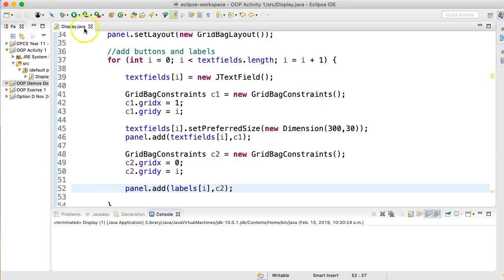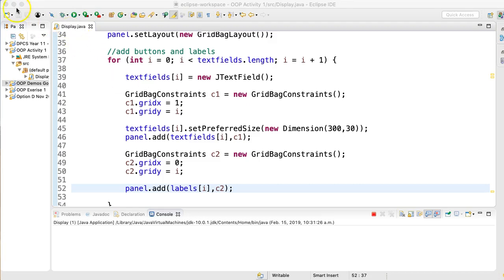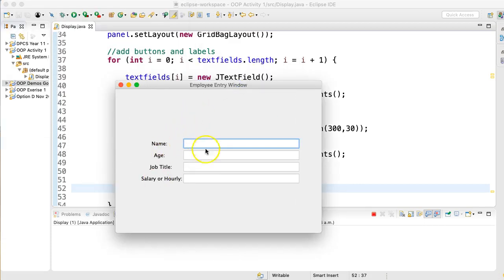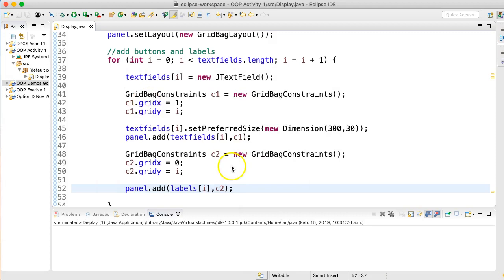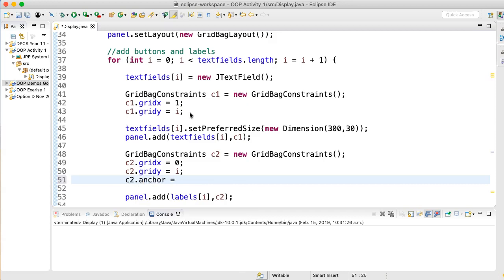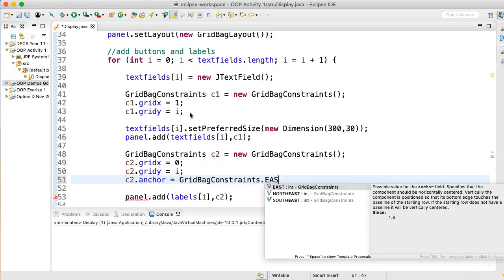So I save this, and I run this. And I drag this down. Look at that there. I have my labels now. Now, I want my labels to be tight up against the text fields, so I can play around with the GridBag constraints here. There's a bunch of things I can do, but there's a nice one here called C2.anchor, and I'm going to anchor it to a built-in constant in GridBag constraints, called east.